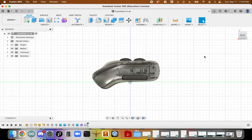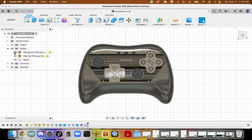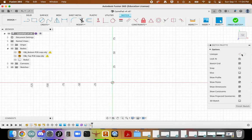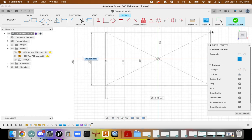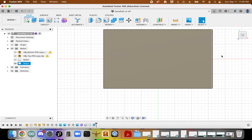Cool. Okay, and then we have to split this. To do that, it's going to be a little wonky. I'll show you how it works. So I'm going to turn off all of this, and we're going to create a new sketch on this plane. It'll be a center rectangle. We're just going to create a really big rectangle, and we're going to extrude it up just 1 millimeter.